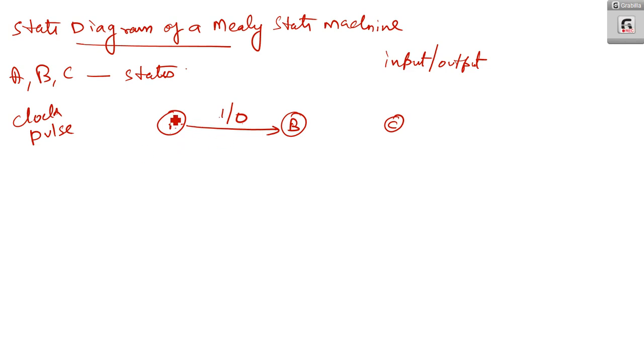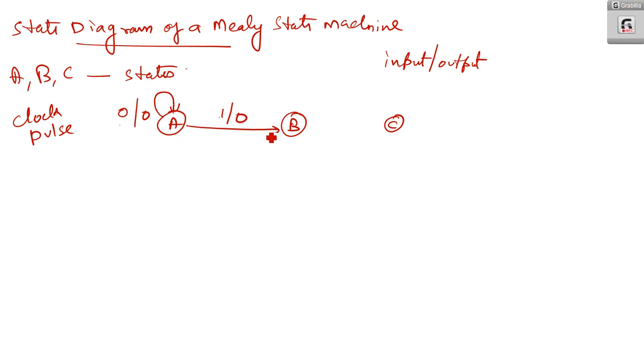Whereas, again here I am showing jumping from A to A. So here I am taking input as 0 and output also as 0. That means if the state is A and the input is 0, then it will jump back to A with the output as 0. Okay, so I can make it in that way.